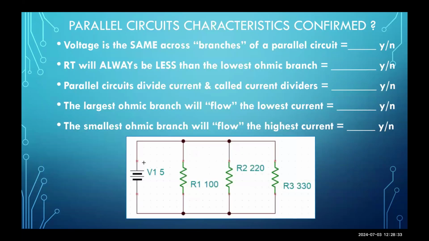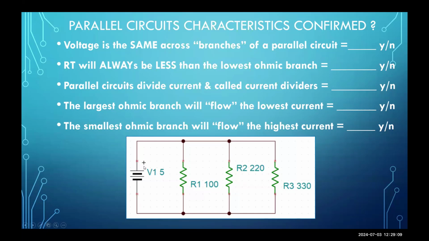So let's go ahead here. Parallel circuits, we want to confirm these. And again, it wouldn't hurt to jot these in your journal, all right? Because these are your conclusions. Is voltage the same across the branches of a parallel circuit? You measure this, you confirm this. Should be a yes. Second bullet point, RT is always less than the lowest ohmic branch. You confirm this on hopefully 2 circuit builds. Hopefully you built this first one and you built the advanced one. Is it less? The answer is yes. And mathematically, we showed you why, and also with the colanders, I graphically showed you why.